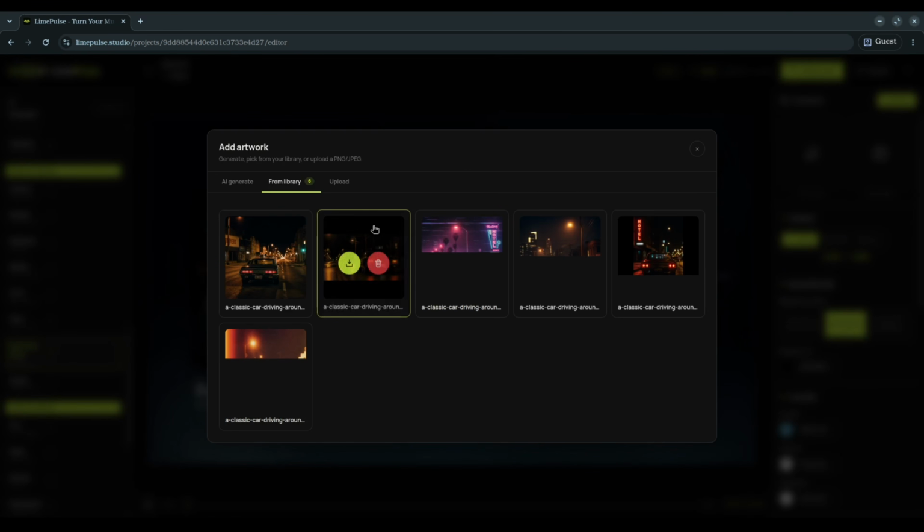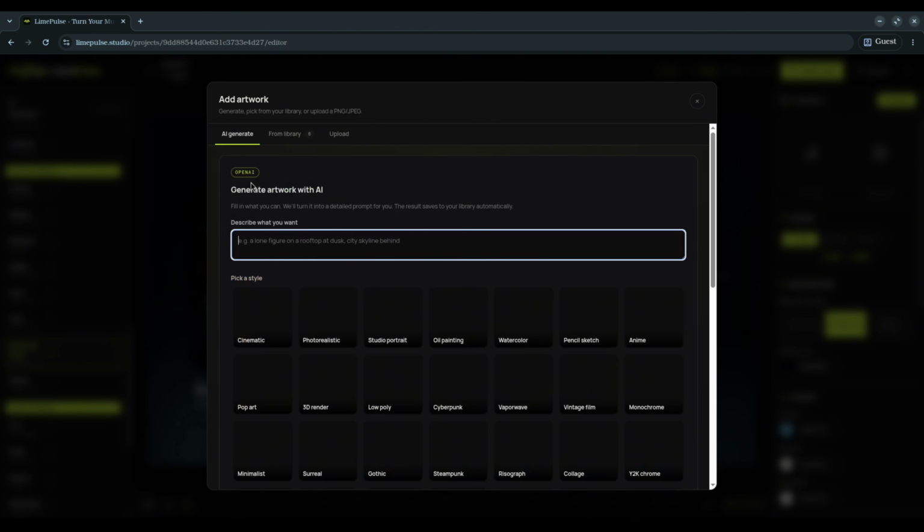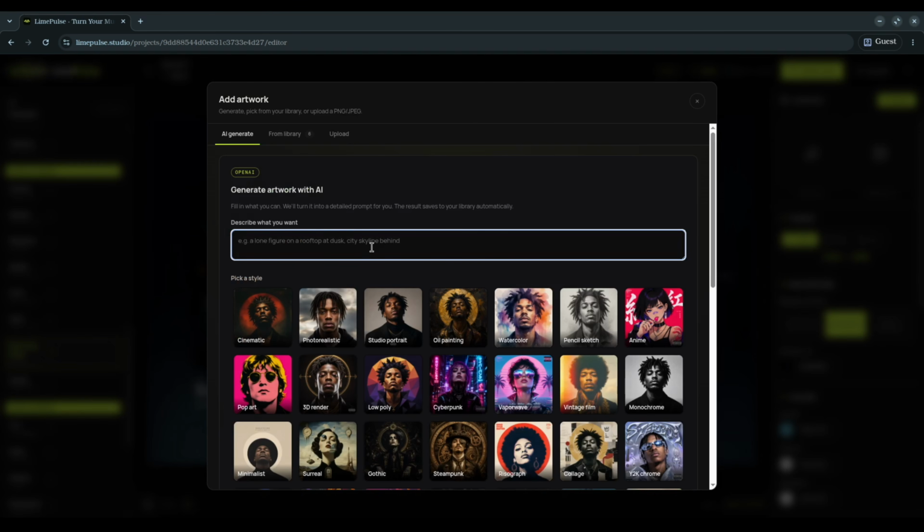Now, if you already have your own cover art, you can just upload it directly from your computer, but for this tutorial, I'm going to generate the artwork inside LimePulse using the AI image generator. All right, now we have a prompt box here, and this is where we can describe what we want the artwork to look like.